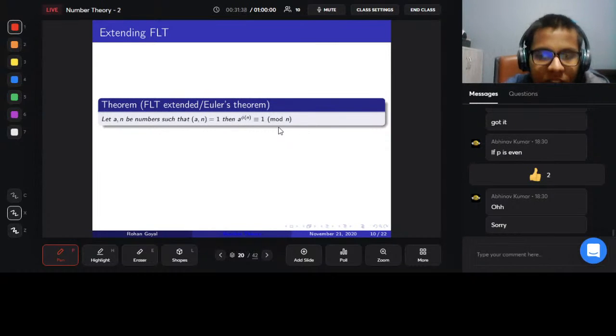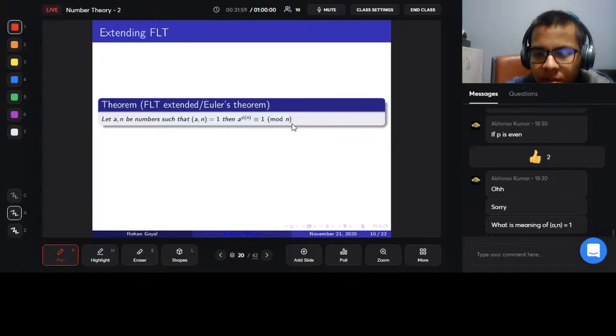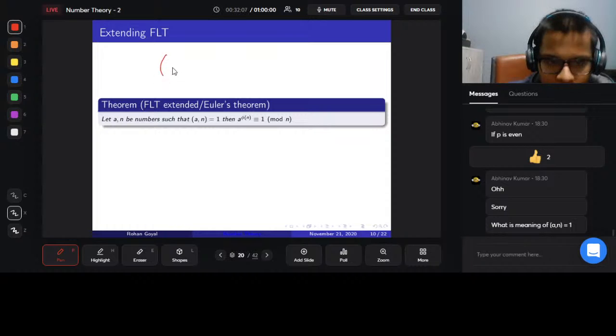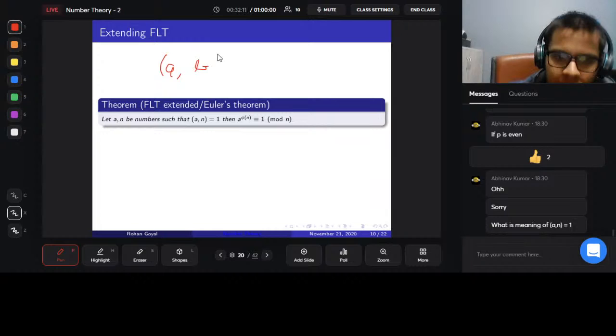This is a generalization of Fermat's little theorem, but it's pretty much the same thing, because if n is p, then you have a to the p minus 1 is congruent to 1 mod p. But it's not hard to get that this generalization is not stronger. The GCD is 1. We have covered this. If I say this is the GCD and this is the LCM.